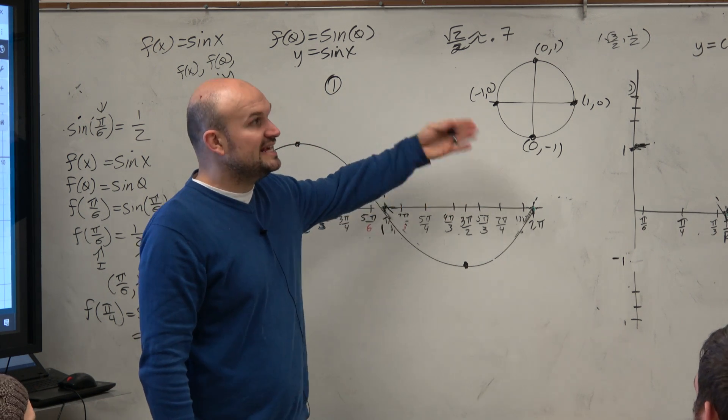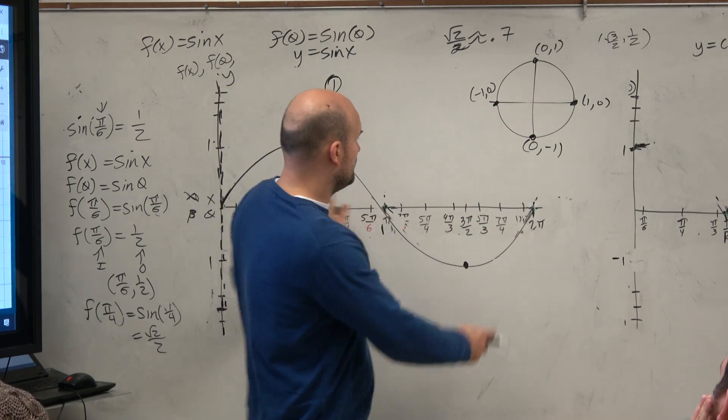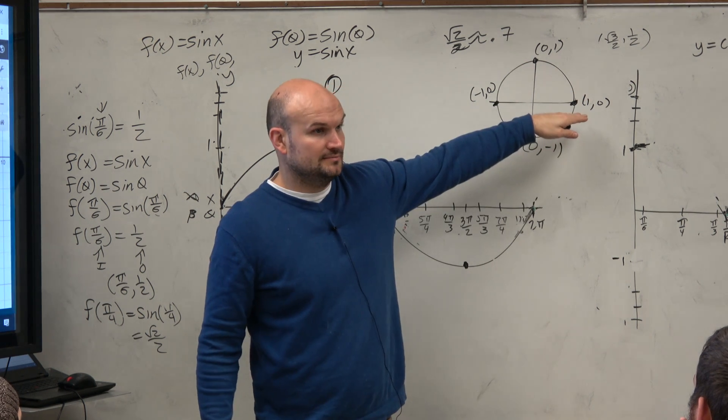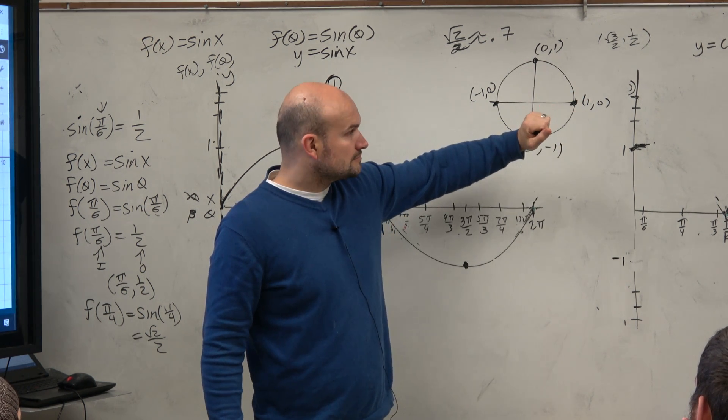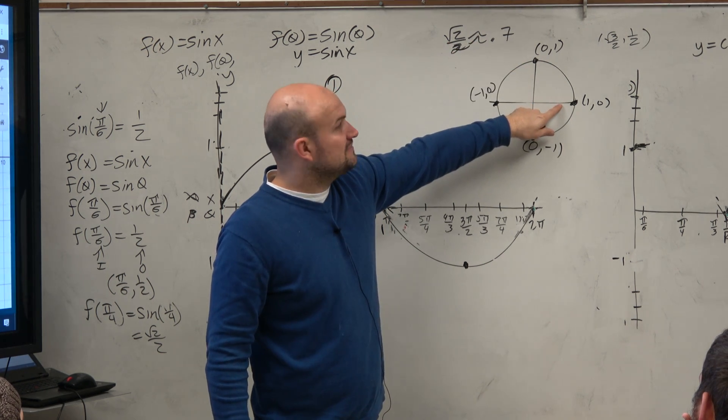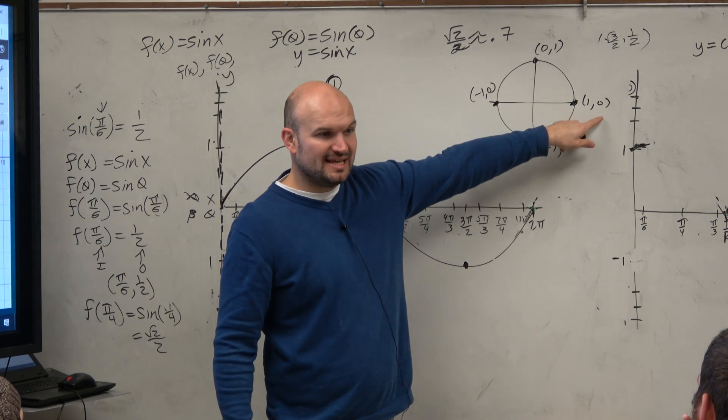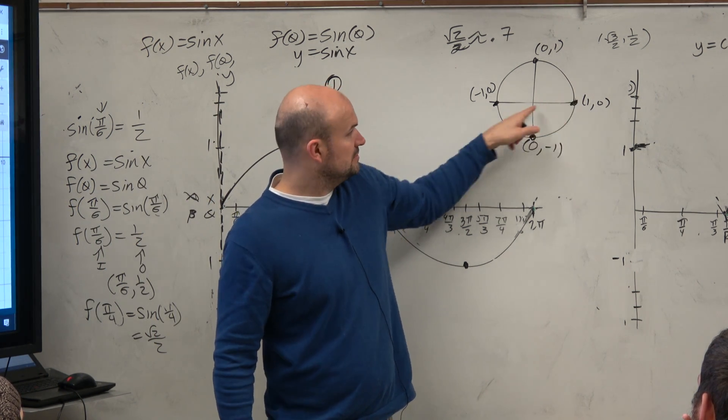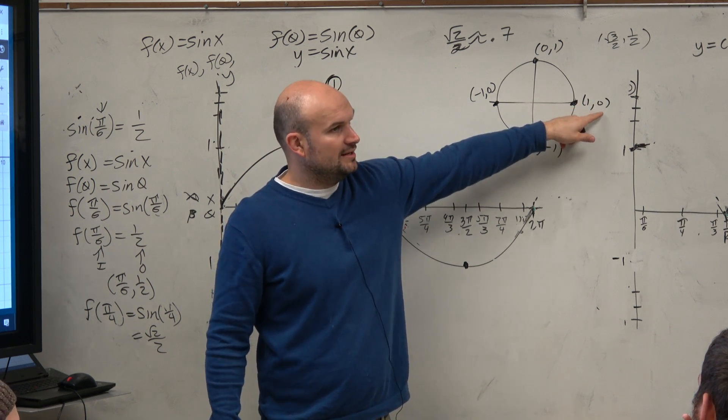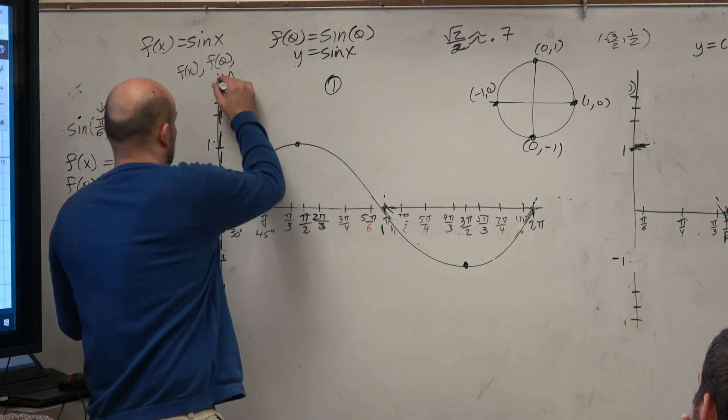So let's look at the cosecant of some angles. So again, remember, when we graphed the sine, we'd add everything from 0 to 2 pi. So let's look at what the angles would be for each of these points. So the sine of 0 was 0, the y-coordinate. That's why we got 0 right there. The cosecant of 0, cosecant of the angle 0, is 1 over the y-coordinate. Well, 1 over 0 would be undefined. And we represented undefined yesterday as an asymptote.